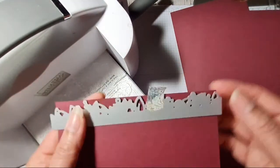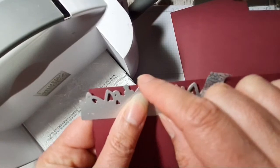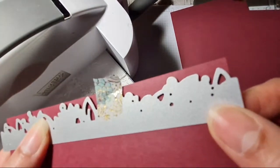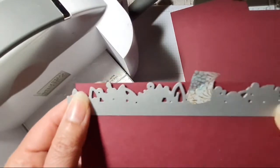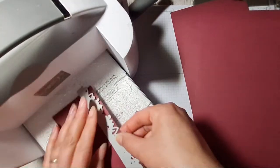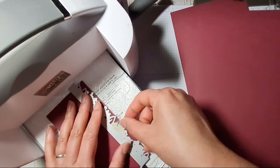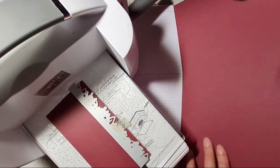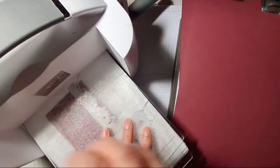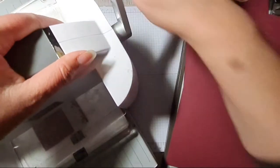I just want to show you where I'm putting my die. I'm aiming the top of the die with the top of the card stock, and there's a little leaf nub which I'm popping just at the bottom — so on this side it's the pointy bit that's reaching. I put it across like that, then use a little piece of washi tape to hold it all in place before I put it through the machine, because otherwise the plates will move and I'd waste a piece of card stock.